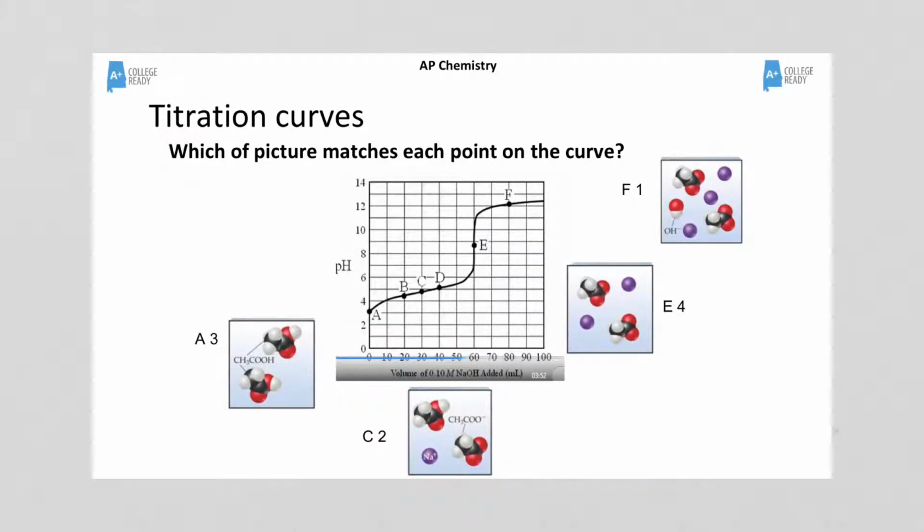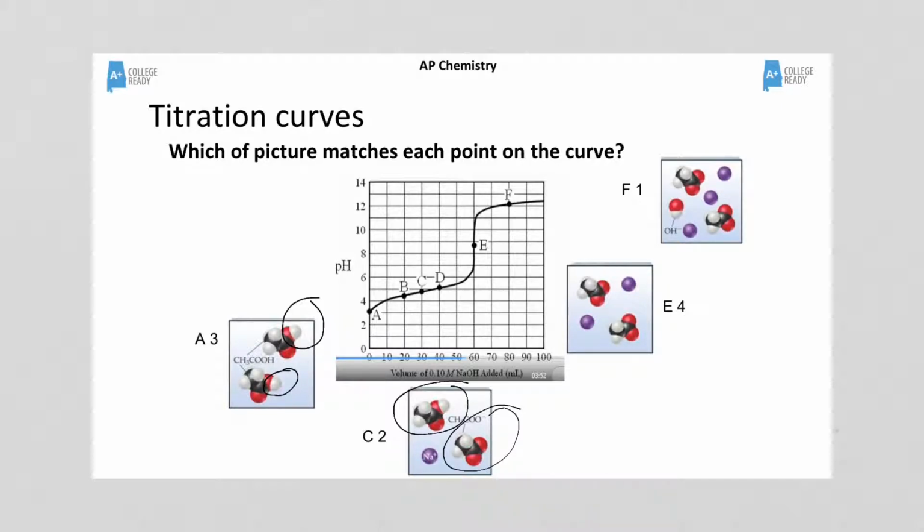Okay, so at point A, it would be just the weak acid. We only have 2 molecules, so they both have to be intact. Since this is a weak acid, we'd write the whole molecule. Notice we can tell there's the OH, that's the hydrogen that makes those 2 an acid. As we start adding hydroxide, those hydrogens are reacting with the hydroxide to make water. So it leaves us with acetate, and so this is our acetate. So at point C, remember the buffer is equal, so we have 1 acetic acid and 1 acetate, and then it shows that 1 sodium ion showed up as well.